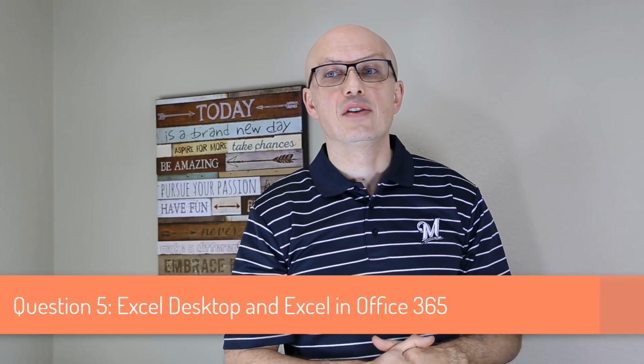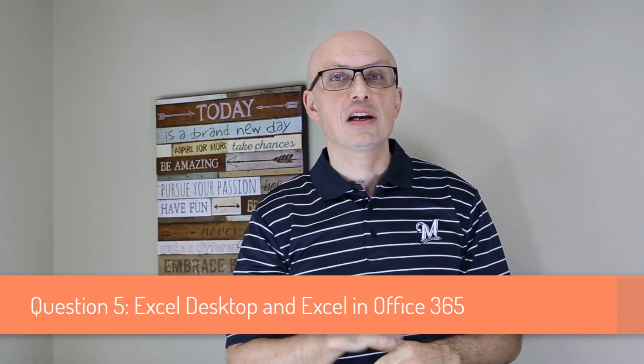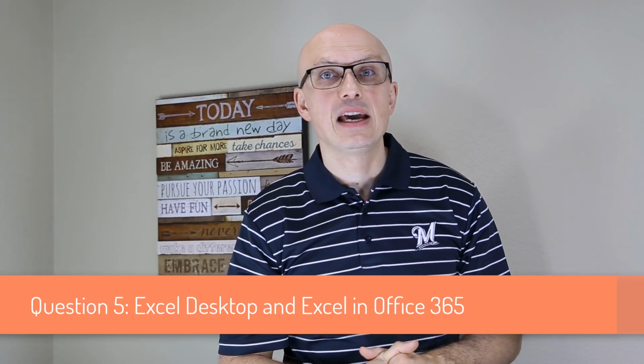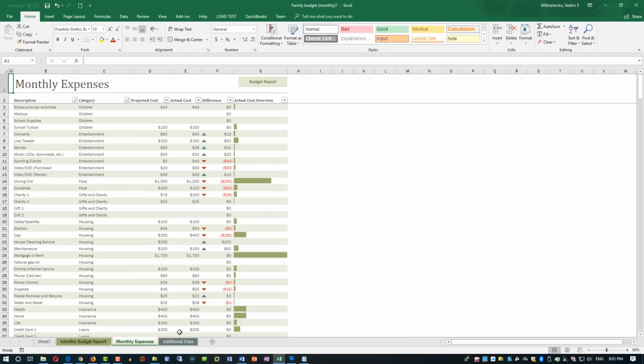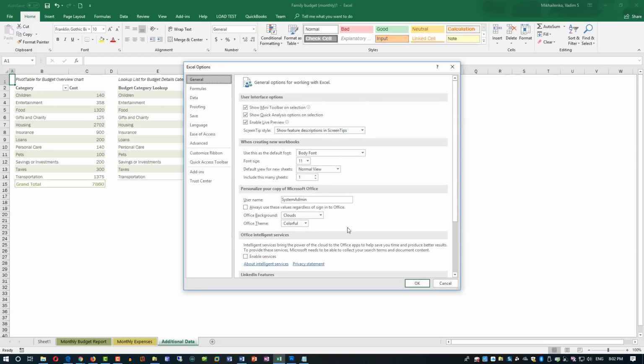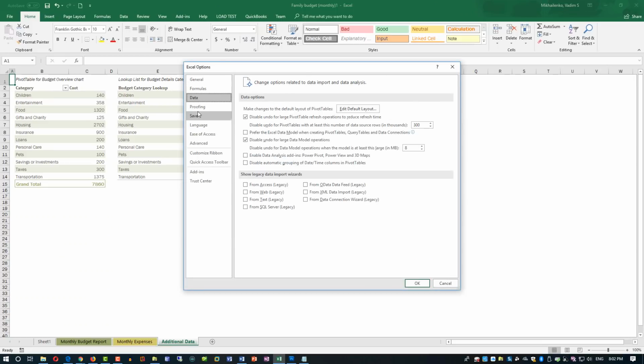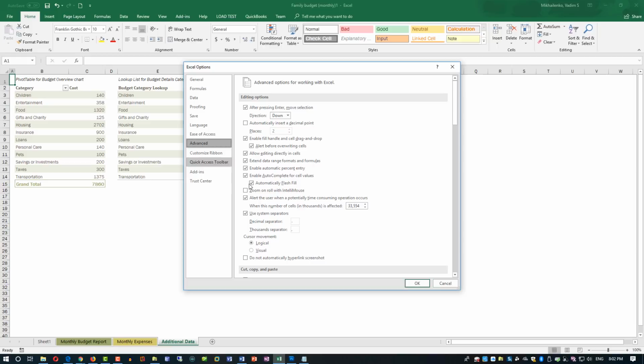Question number 5. What is the difference between Microsoft Excel for the desktop and Excel in Office 365? Office 2016 for desktop is the newest version of the Office productivity suite, which includes Excel, Word, PowerPoint, and other Office applications, which are typically accessed via the desktop.